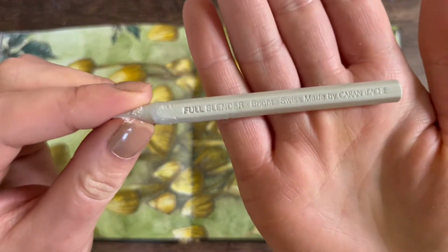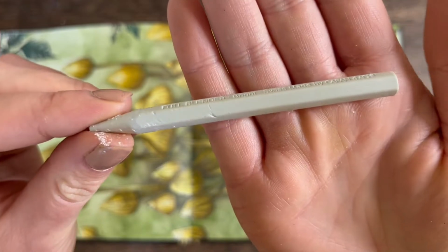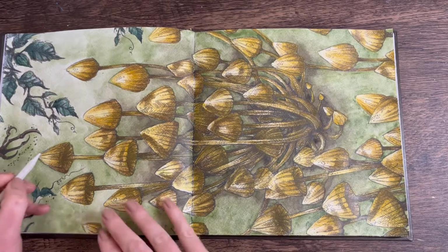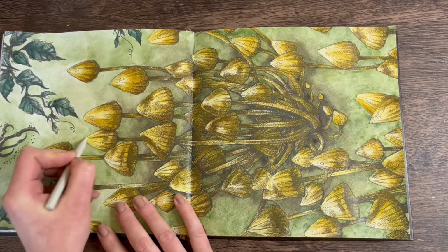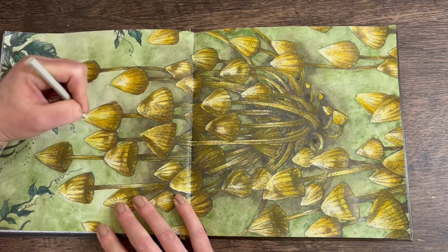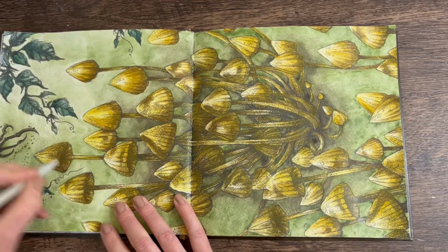Welcome back. So now I'm going in with the Caran d'Ache Full Blender. This is my absolute favourite blender. Now, you can get a pack of 2 on Amazon, but at the minute they are really expensive as they're stopping supplying the pack of 2. So they are £18 at the moment.